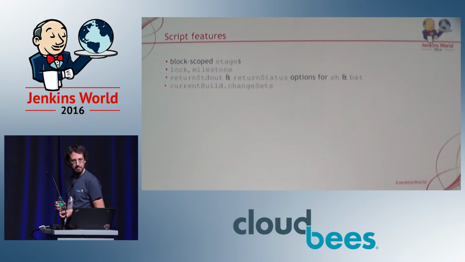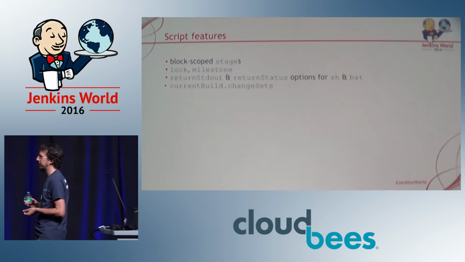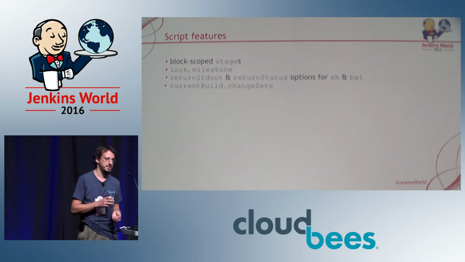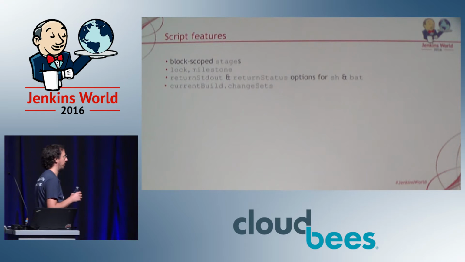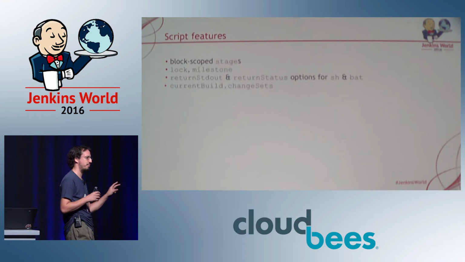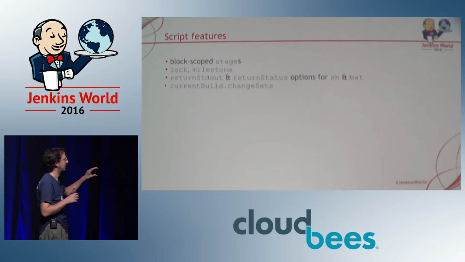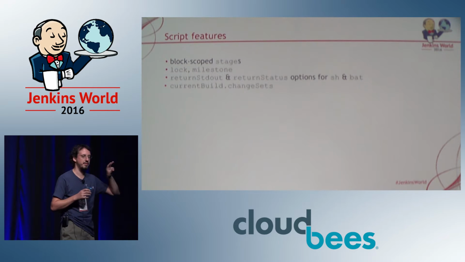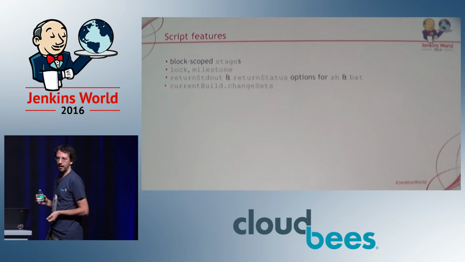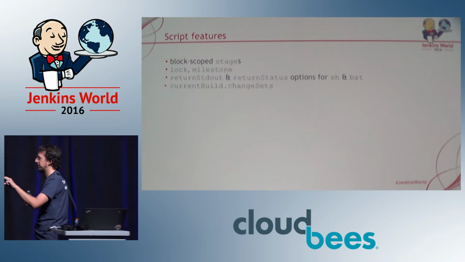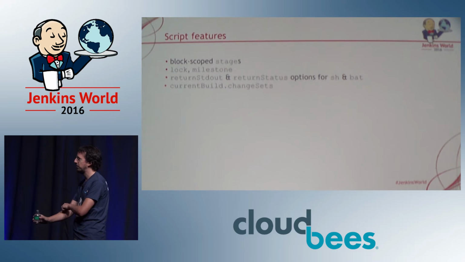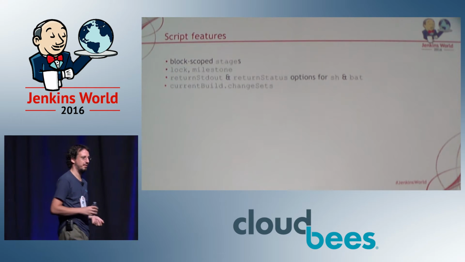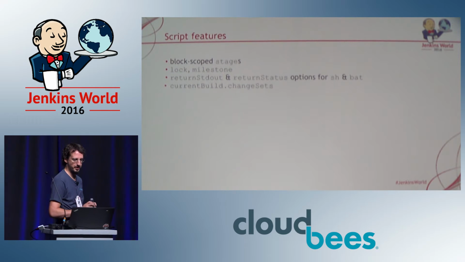And some other new things that you can do in pipeline script in terms of particular steps you can run. The one thing that's probably going to be visible is that the stage step, which marks different parts of a pipeline, now can take a block, and so they can show structure of a pipeline with different nesting portions. The visualization for this is still a work in progress, but you can at least record that information now in a pipeline where you couldn't before. And so be able to see what this looks like.